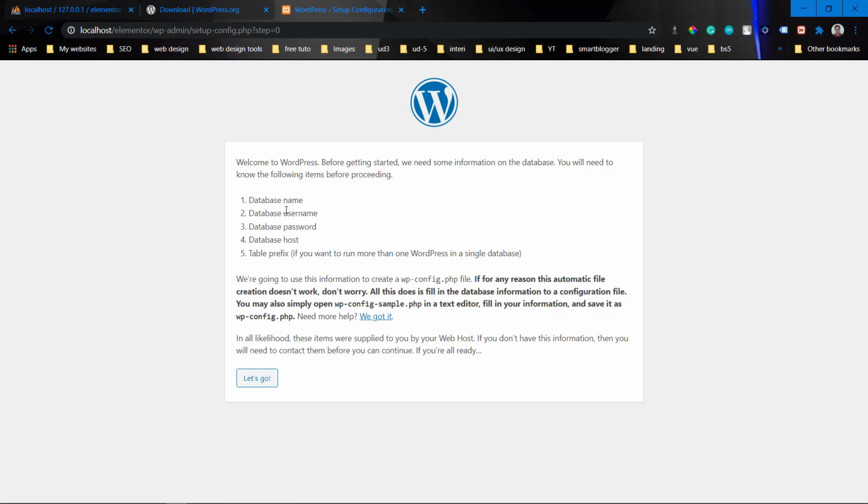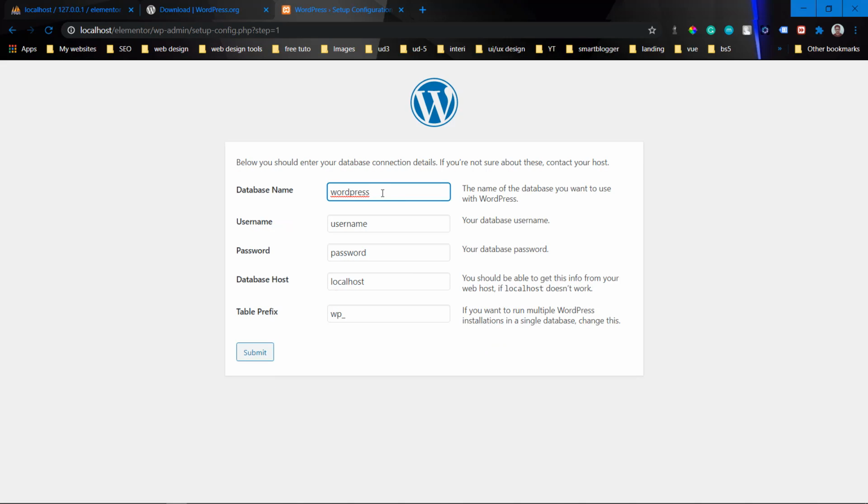Now these are the things we need to know before going to the next step, which is the database name we have created, and we actually don't need any other things here. So let's go. The database we have created, we have given the name Elementor. And the username should be root.